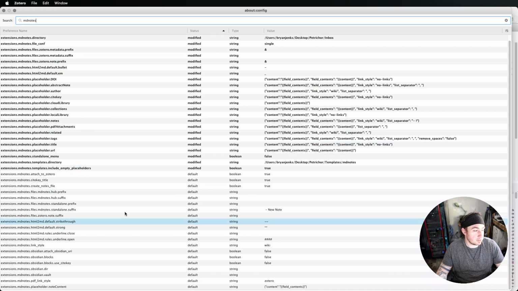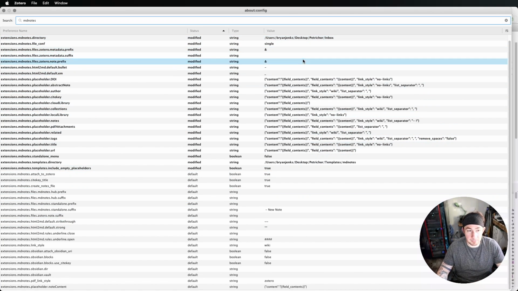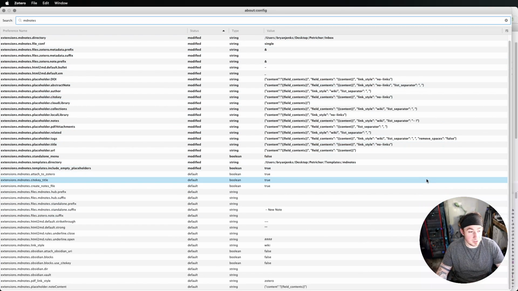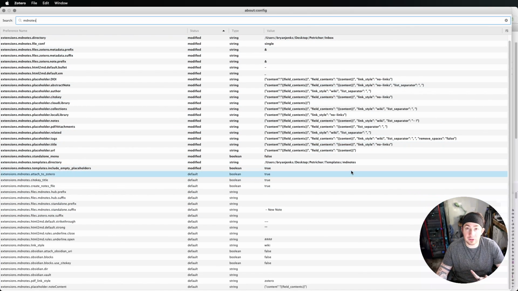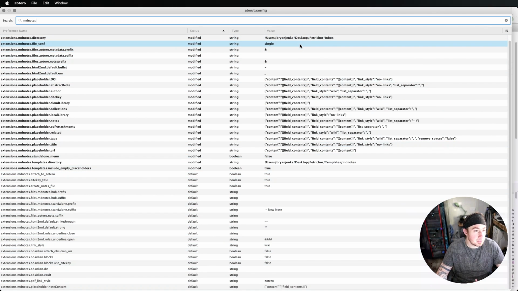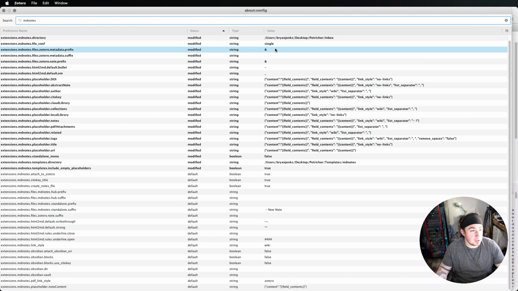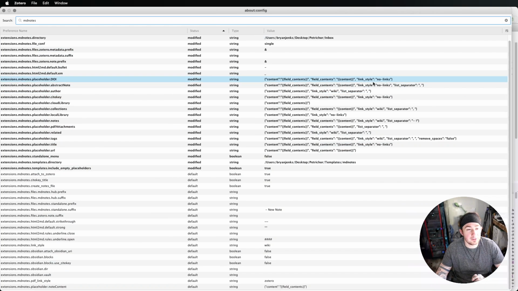Now if I type MDNotes, this is going to show me all of the settings for the MDNotes extension. And you can see it says extensions.mdnotes. And then the setting name. The ones in bold are all of the ones that I have explicitly edited that are not the default value. All these other ones are default. You can see by status, they're sorted. So I have my directory saying inbox. I want single. So some of these are coming from the menu itself, but others are different.